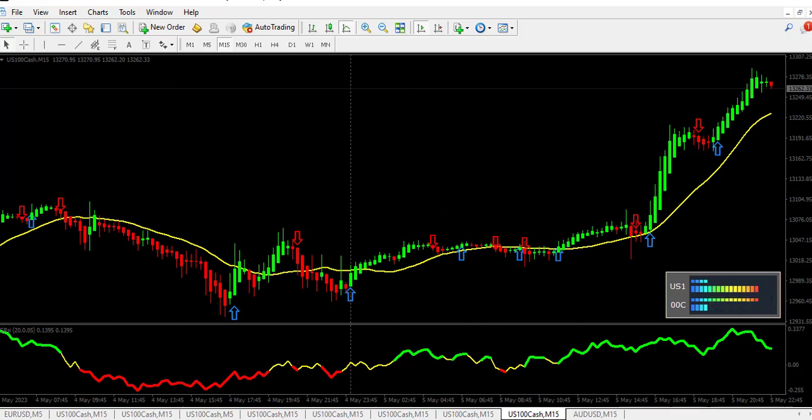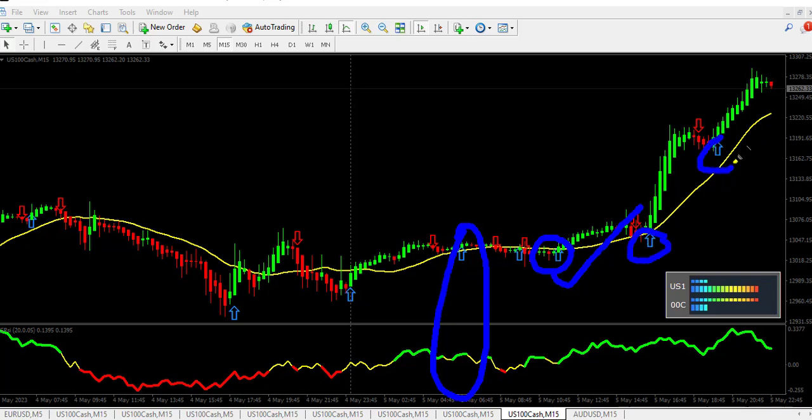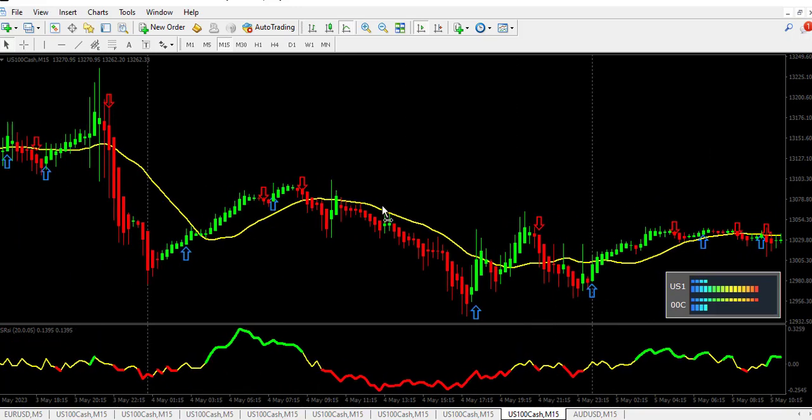So when you have all the signals generated by each indicator in agreement, then the next thing for you to do is to place your order as we have it here. This is a buy signal, and each time you see more arrows in the direction of the main trend, then you can place more trades. This arrow does not repaint, and this is how to use this particular strategy.